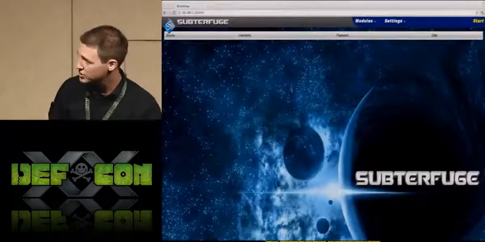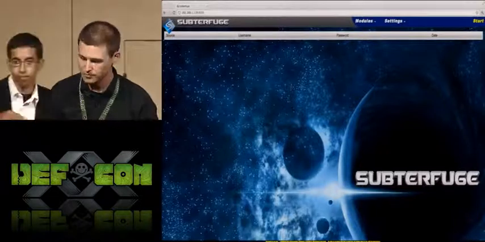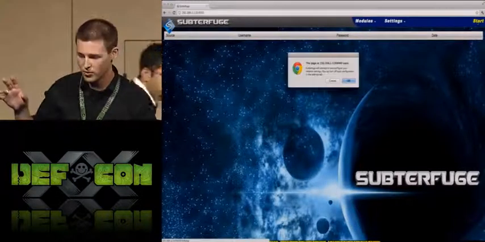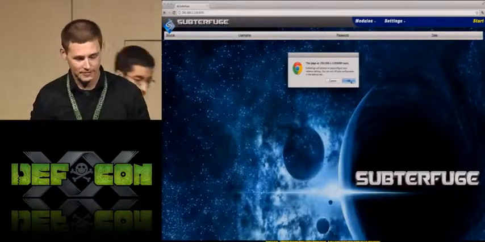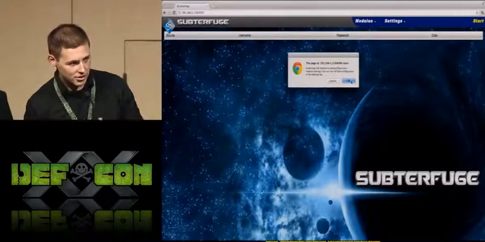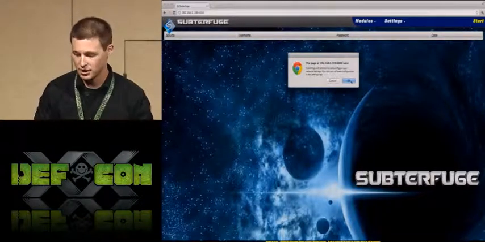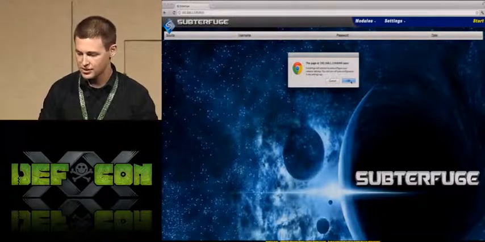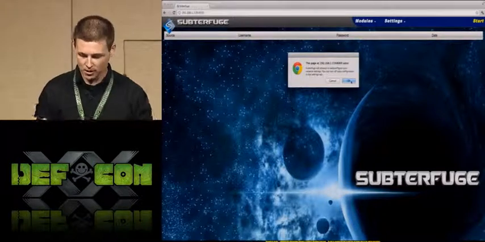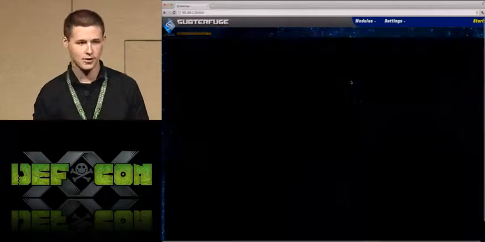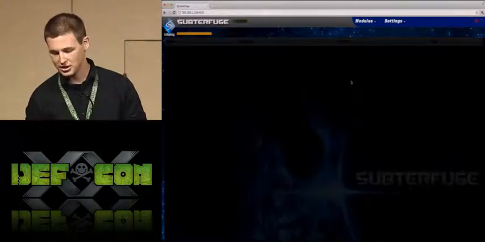So here is a demonstration of the credential harvesting module. As you see, when you start up Subterfuge, it's pretty simple. Up in the upper right hand corner, there's a start button. When you click it, it's going to say, hey, do you want us to do all that work for you? And you're going to be like, sure. So it's going to go and get the network adapters, IP addresses, all those things. You're going to be like, okay, cool, that's awesome. So I'm just going to click OK. I click start, now I'm clicking OK. Here it goes. It's off.